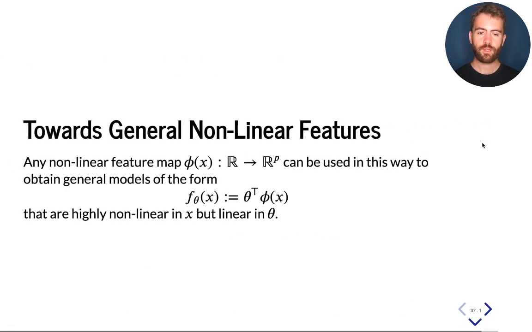And finally, the last thing I want to mention is that this approach that we're taking is even more general. In principle, we could be using nonlinear features of any form together with these models. As long as we are looking at models which are linear in the parameters theta, we are going to be able to apply our machinery of ordinary least squares to optimize and find the best fit in terms of theta. And at the same time, phi can be any nonlinear function, and this approach will still work.